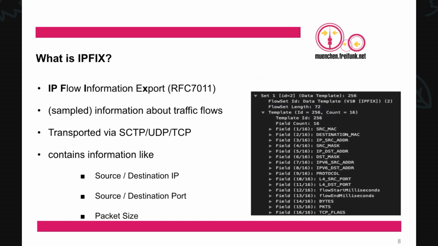So what is IPFIX? It's IP Flow Information Export. It's basically sampled information about traffic flows, and can be transported via SCTP, UDP, and TCP. As you can see, it contains various fields about the flow information, like source and destination MAC, source and destination IP, which protocol was used, how many bytes were exchanged, even which TCP flags were used. So for debugging, it's also great stuff. Do I see more FINs? Do I see more resets? Whatever. You can basically debug many things with it.